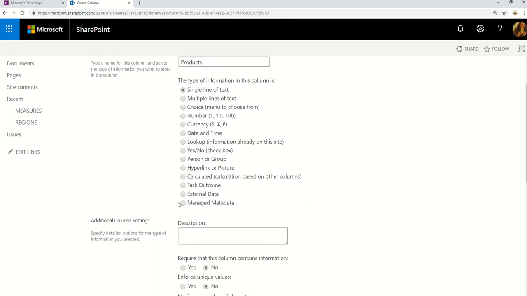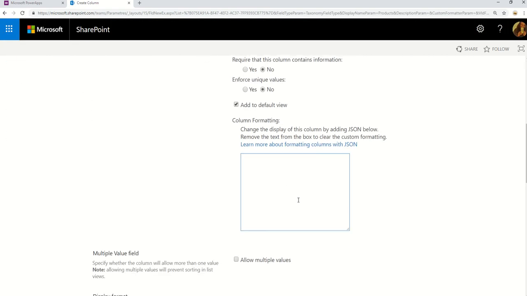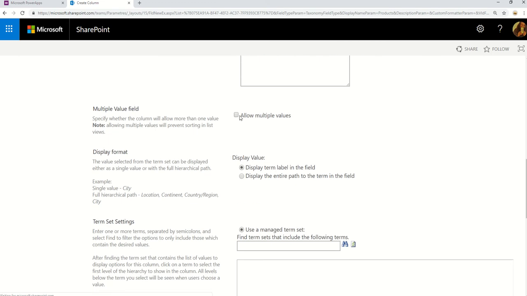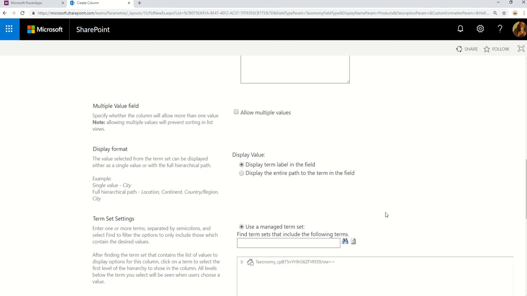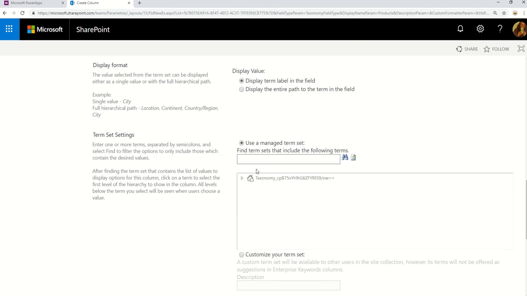I'm going to go to the Manage Metadata here. And you can try this at home. There's no big risk. And I can go down. I didn't check allow multiple values this time, so I'll only get one. But I can go down here and search for a product. Let's search for Surface. That's a product that Microsoft has, so maybe it'll help me find the right node for our products.